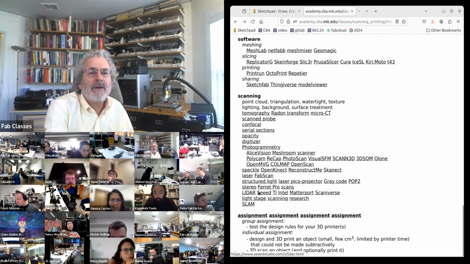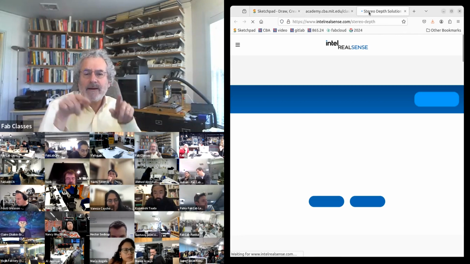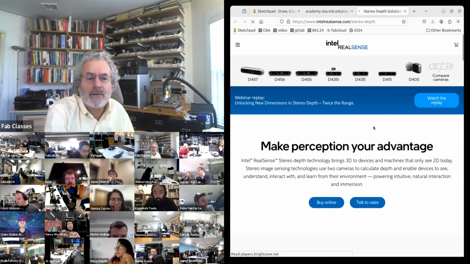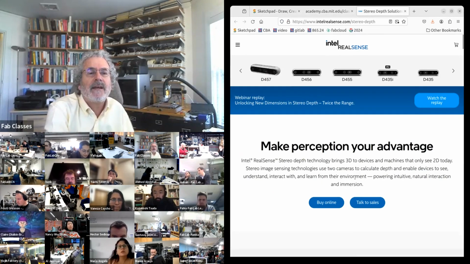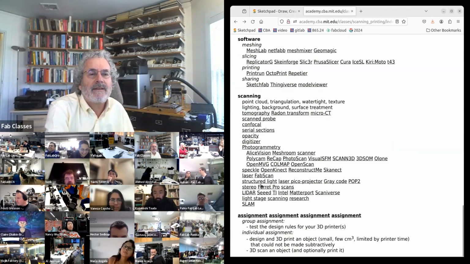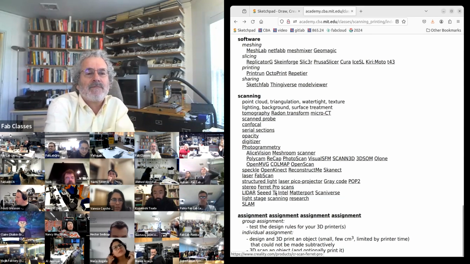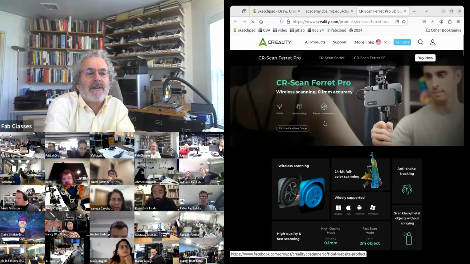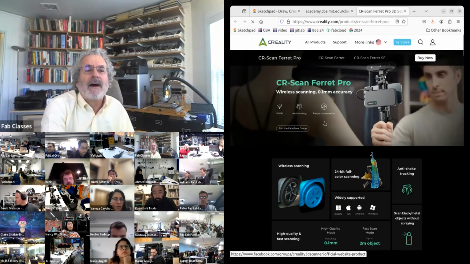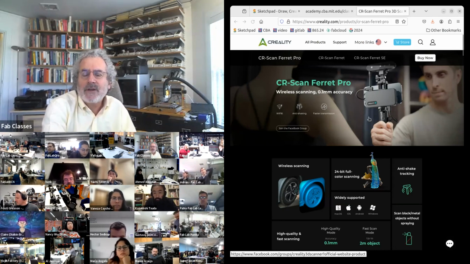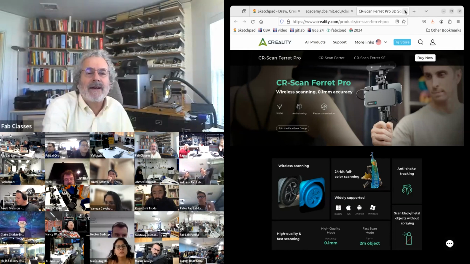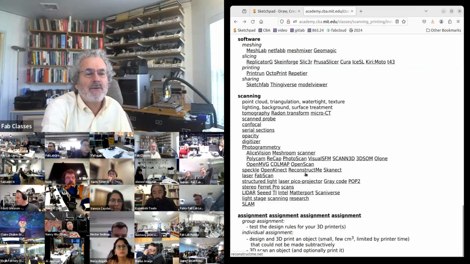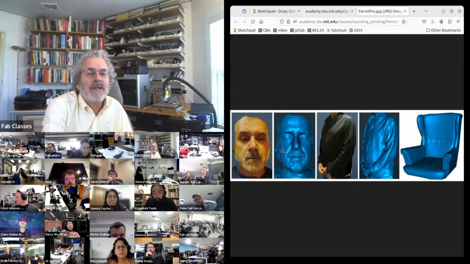Then stereo is where you're seeing in 3D because you have two eyes. And so this is a family of stereo cameras. And this right now is my favorite 3D scanner. So this is from Creality. They've reduced the cost to a few hundred dollars. They're using a custom chip to do the stereo vision. And this is what I showed at the beginning.